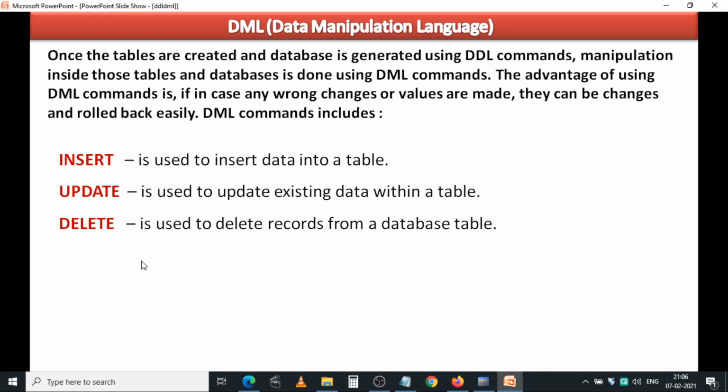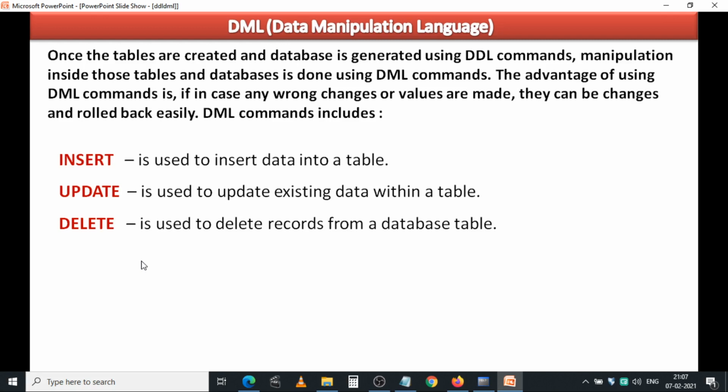It's not auto committed, so it's not permanently saved to the database. Whatever changes you have done are only applied in database buffers. Whenever you save those changes, only then are they reflected to the original database objects.